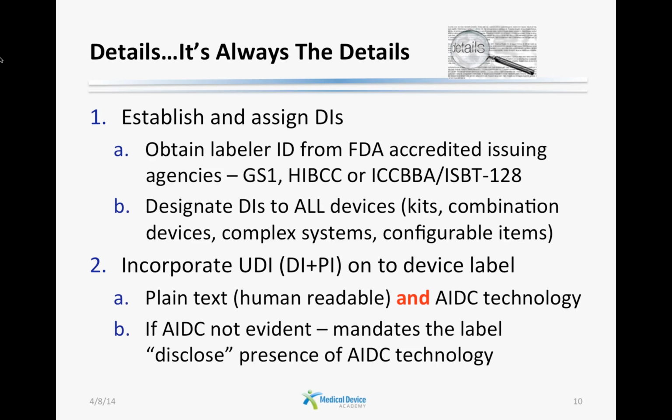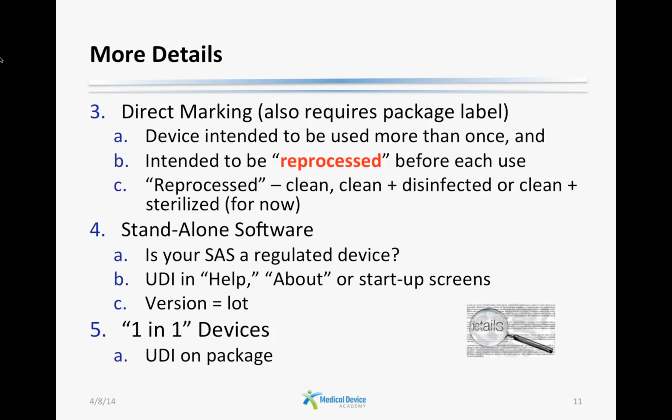There is still some confusion relating to direct marking. UDI direct marking is required on devices that will be used more than one time. The confusion has to do with reprocessing. What does it mean? Clean, clean plus disinfected, or clean plus sterilized. FDA is to shortly define this term, but use these definitions for now. I contacted FDA and I'm still waiting for an answer to this question.